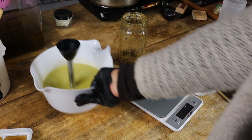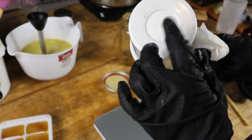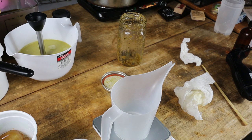Okay, lovely, we're going to set that aside and we're going to get another bucket and put in how much we need for the tea. If you watch a lot of soaping videos, there's a lot of things out there that you can buy, but these yogurt containers are number 5 and they're perfect, especially when I have a small batch of lye solution to make, and that is definitely for this one. Okay, time to measure out our lye.